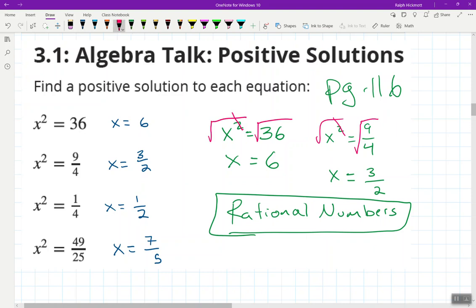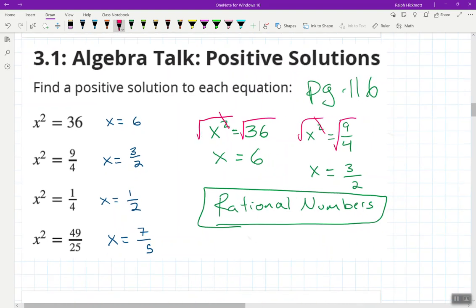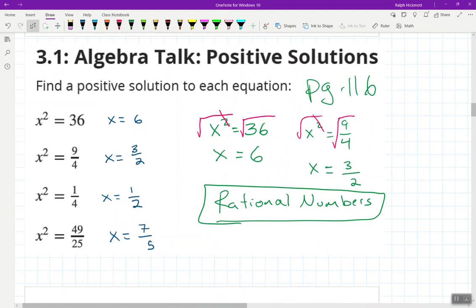So with that being said, and like I said, pause the video at any point if you need to, but I'm going to move on from here. We just worked with some square roots that are perfect squares, things that you have worked with in the past. And now I'm introducing you to the concept of, yeah, these are all rational numbers. They look pretty nice. They were easily calculated without having to have long, complicated looking decimals.